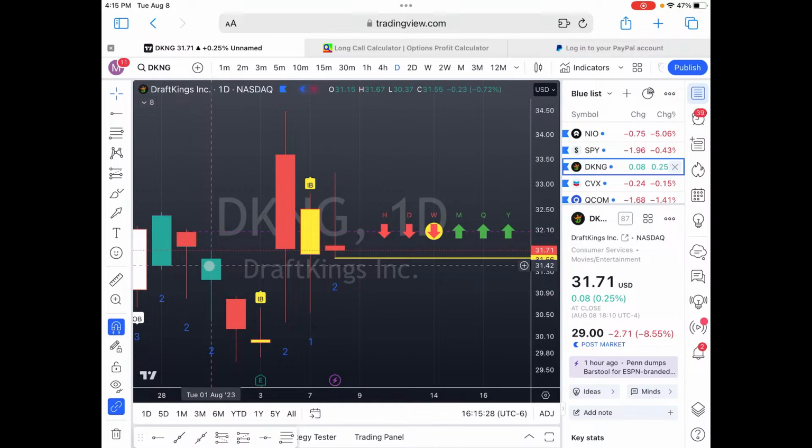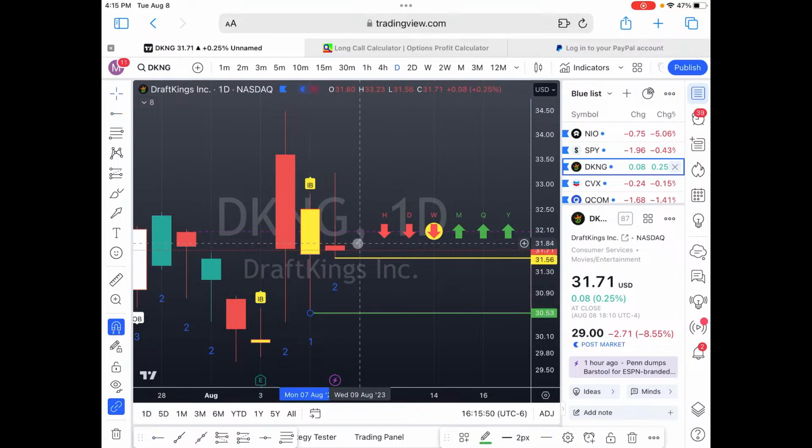We have the body at the top with a big long wick to the bottom, at least 2 times the size of this body. Right now we've got the 2 up, red. We're looking to go 2 down. So when this candle opens here, we're looking to break that yellow line to the downside, and the bottom of that inside bar right there becomes our first target.